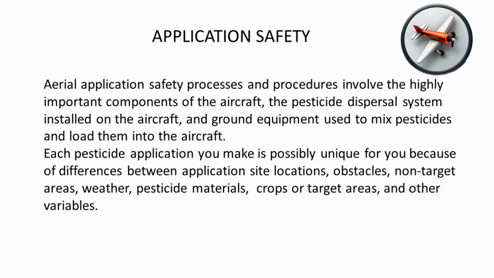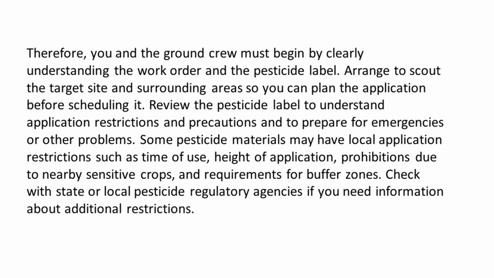Application safety. Aerial application safety processes and procedures involve the highly important components of the aircraft, the pesticide dispersal system installed on the aircraft, and ground equipment used to mix pesticides and load them into the aircraft. Each pesticide application you make is possibly unique for you because of differences between application site locations, obstacles, non-target areas, weather, pesticide materials, crops or target areas, and other variables.